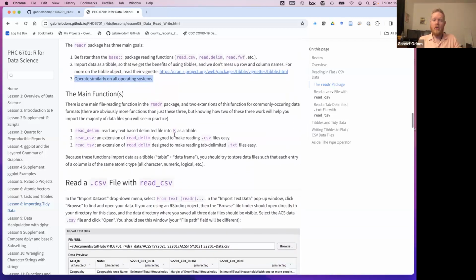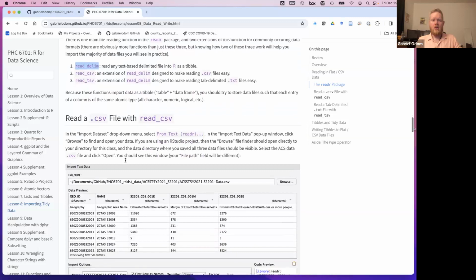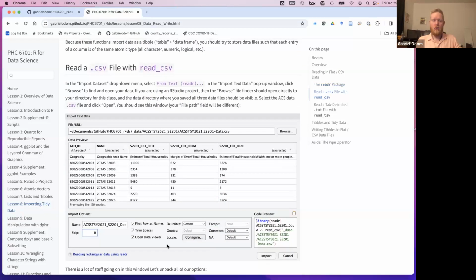The functions that we're going to pay attention to are read_delim, which is for .txt files, and read_csv, which is for, like I said, .csv files. Technically, we can look at read_tsv for .txt files, but usually it's just going to be read_delim.